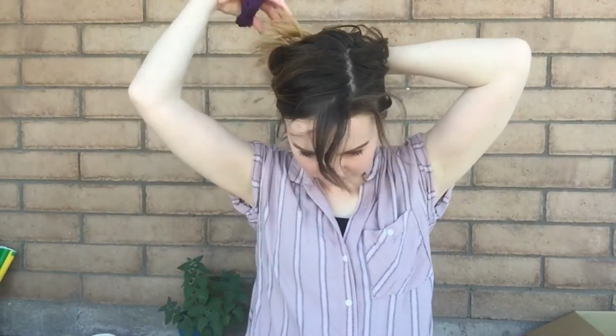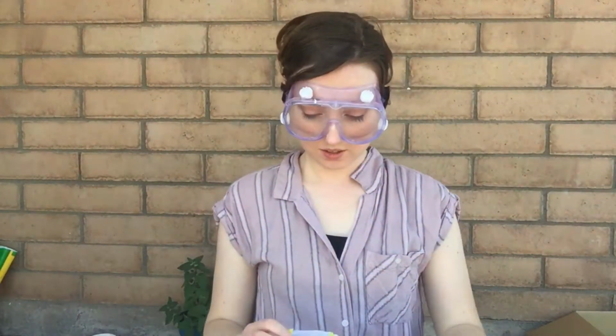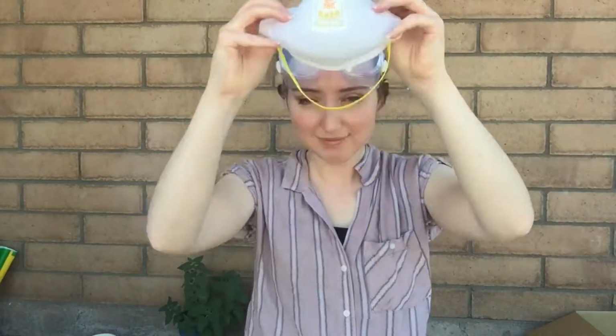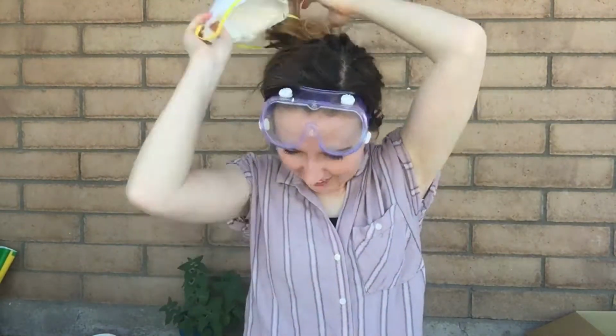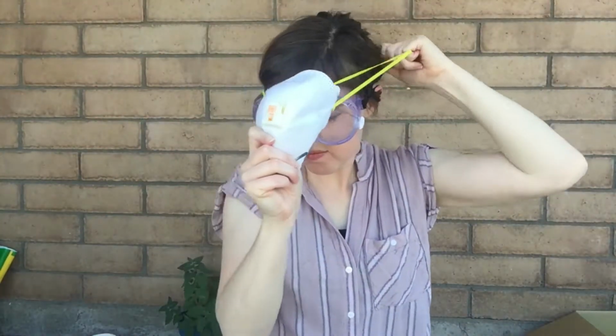So when you're sanding, make sure you're safe about it. It is a power tool. You don't want to get your hair caught in it. So, you know, tie your hair up and wear a mask and goggles so those particles don't fly in your face. It will make the whole process just a lot less fun and more difficult. Also, put the goggles on after your mask because it's a lot easier.